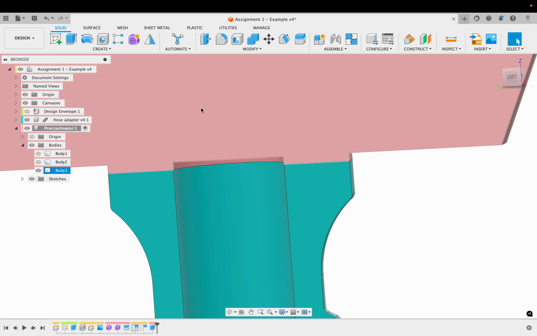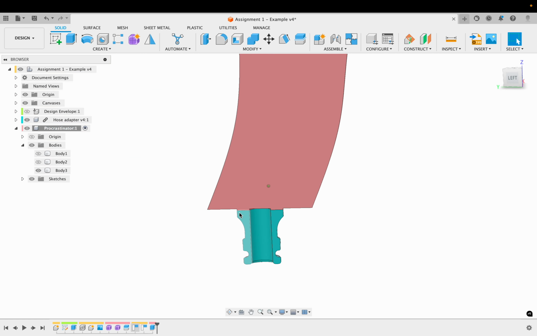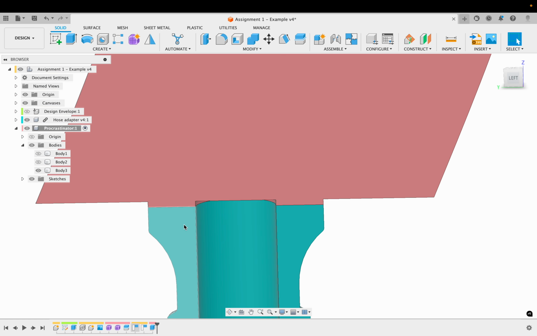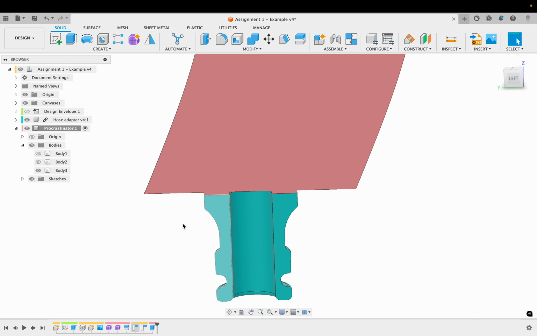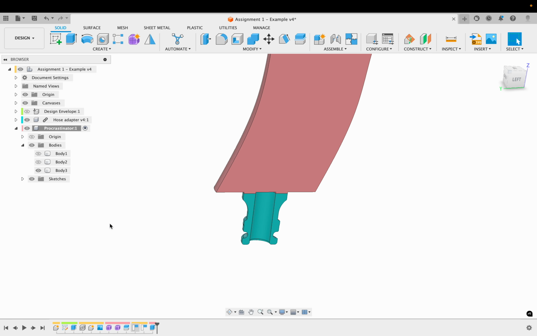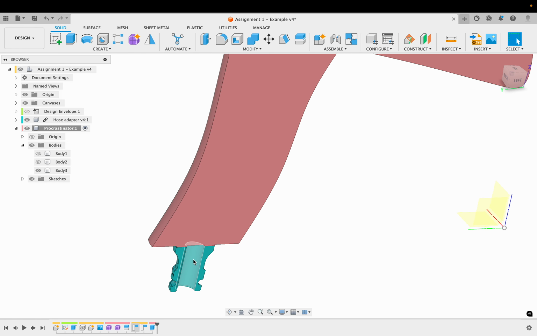And now since I've highlighted, I'm still in procrastinator, remember? So this turned red. This is not part of procrastinator, right? So I just took the profile from that component and I used that to extrude onto the procrastinator, okay? So now I have a bit of a problem. I got two volumes and I want these volumes to be the same, right? I want this part to be part of that part, but they're different components, so that's not really possible, right? So I need to find a fix for that.